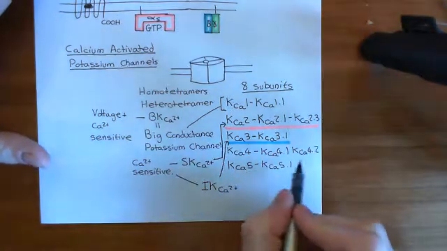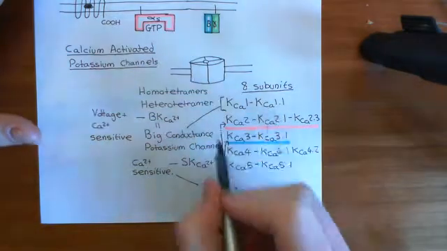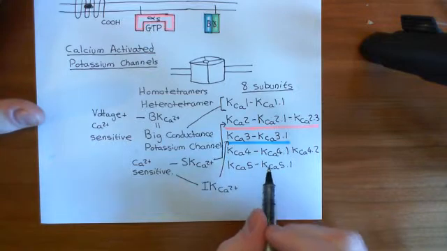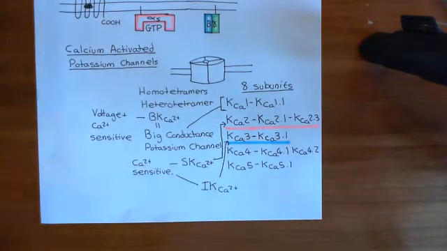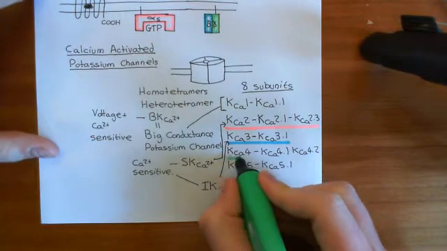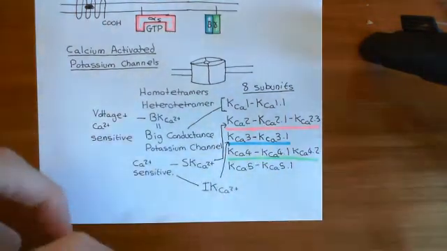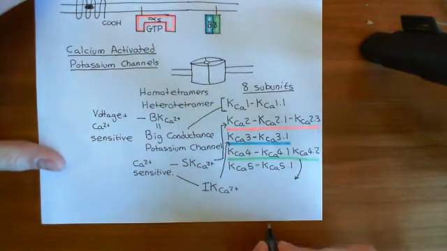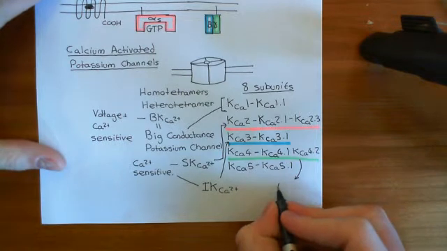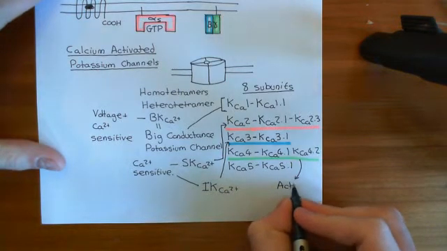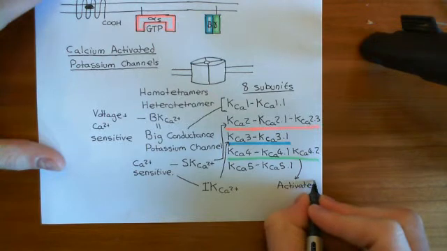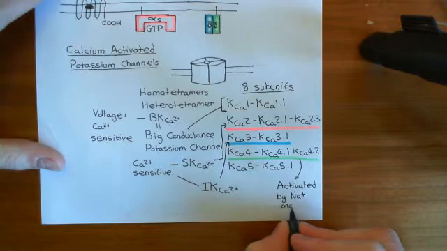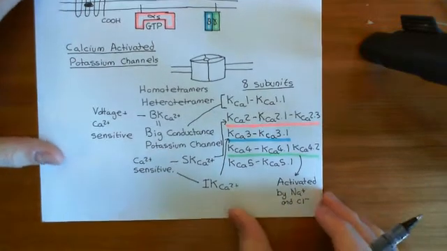Now, these final two families are put with these because of structural similarities, but they are not actually activated by calcium, so it's a bit of an unfortunate name and it might change in future. So if you make a calcium activated potassium channel from these genes in the KCA4 family, you actually end up with a potassium channel that is activated by intracellular sodium and also intracellular chloride anions. So activated by too high sodium chloride concentration in the cytoplasm. So not by calcium at all.